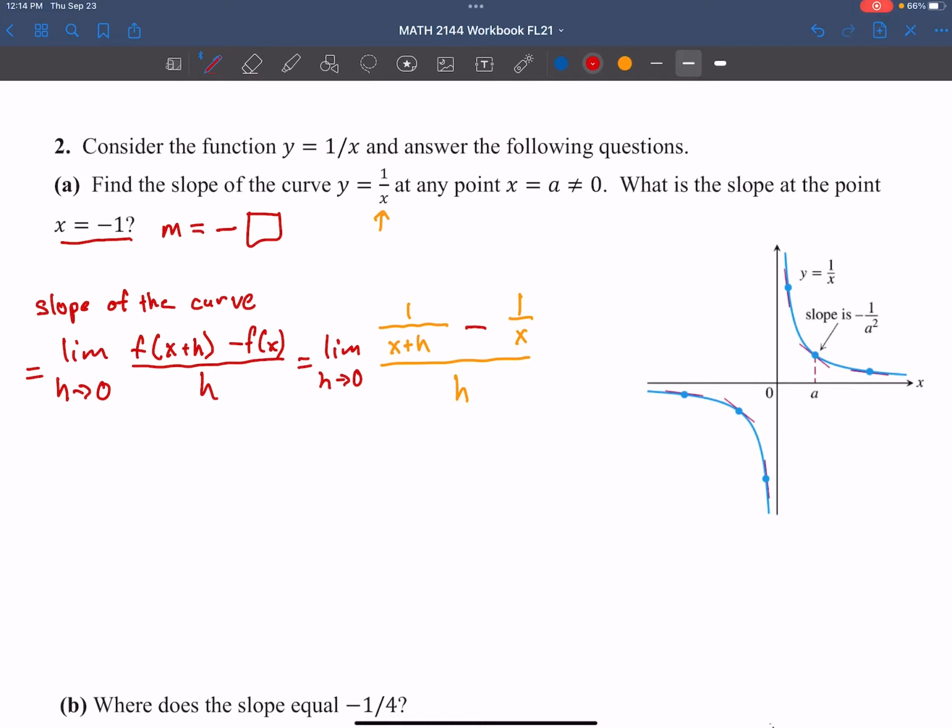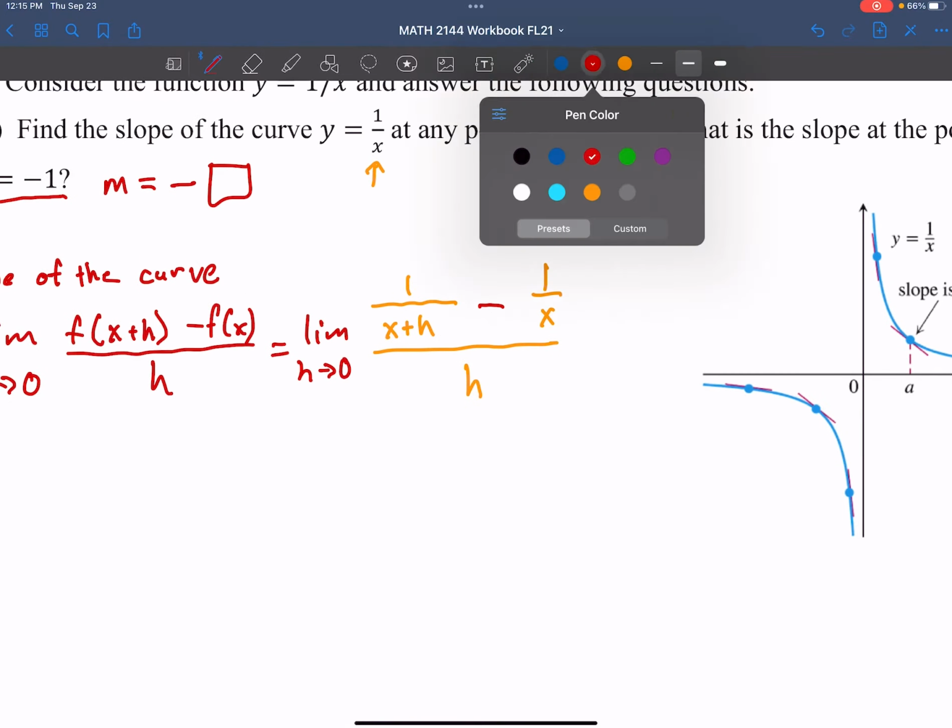Once we have evaluated the limit, we'll have a formula that we can use to find the slope of the curve, aka the slope of the tangent line. So, of course, try plugging in 0. This won't work well because you're going to end up with 0 over 0. So what you'll need to do is basically do some algebra to work through this. There's a couple approaches that you could take.